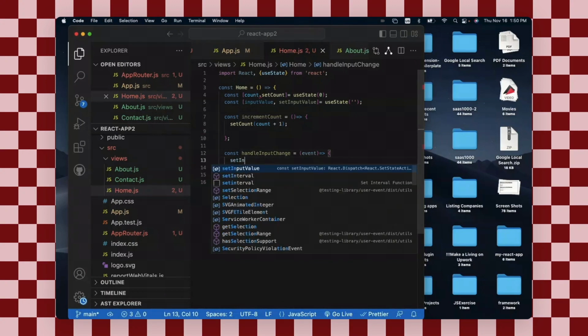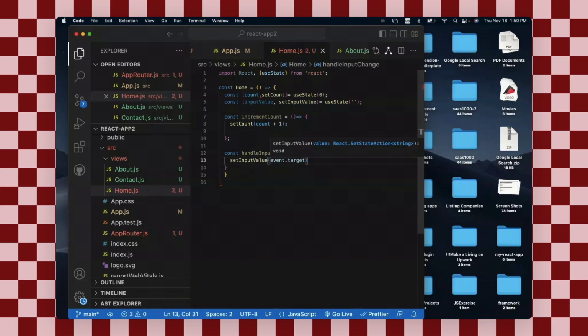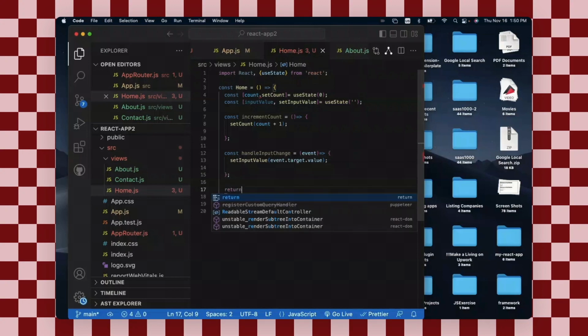Call this set input value. And we're going to return two divs.